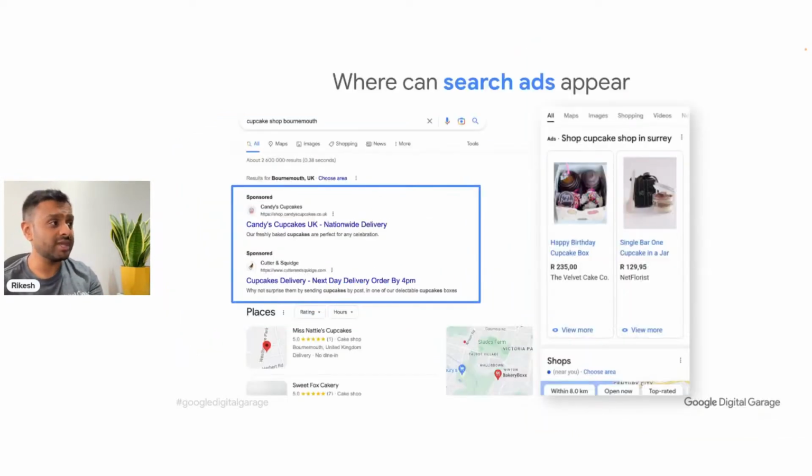So where can they typically appear? There's typically 4 text-based slots, which are towards the top or just after the search query box, that are the first actual results that you'll see on the results page. But then you've also got 3 that will be towards the bottom of the search results page as well. Then you've also got shopping-based results as well, and we'll speak about Google Shopping a little bit later as well. So that's where we can be found with adverts, with search adverts on Google.